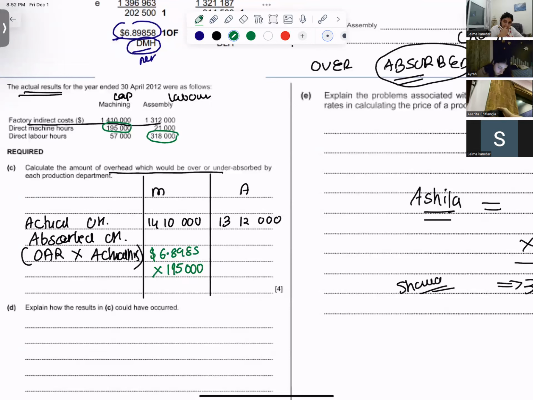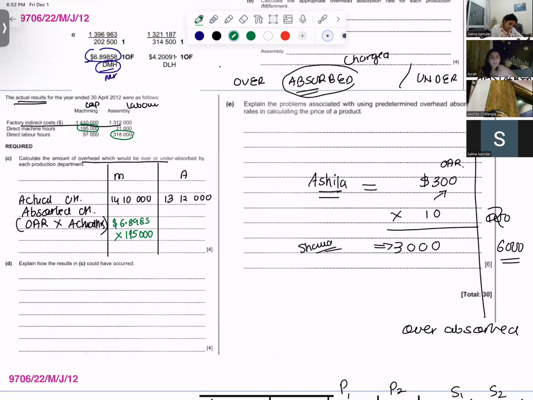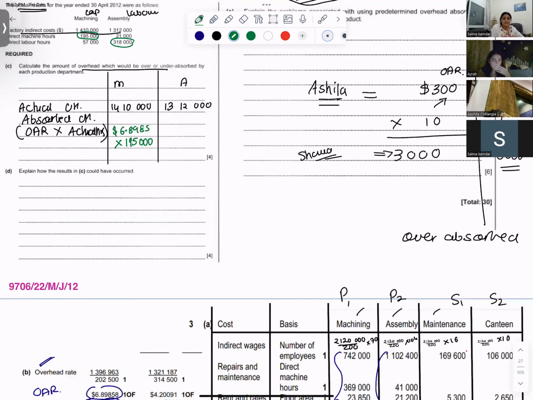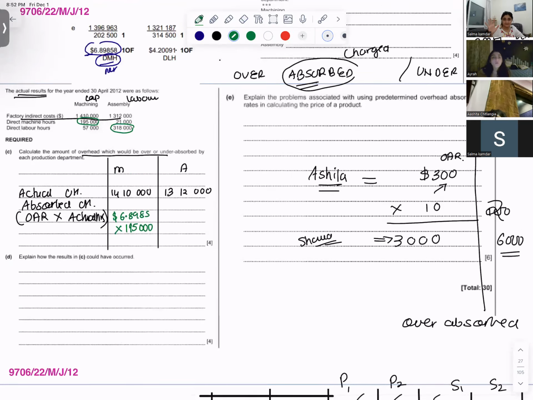Miss, isn't it 202500? You multiplied? No, no. The multiplication you did 19500. See, I have calculated a predetermined rate. Oh, so now you have the proper one, the actual. Predetermined rate, I will multiply it with the actual hours, so I will come to know actually how much did I recover. Okay. Ashita, are you with me?